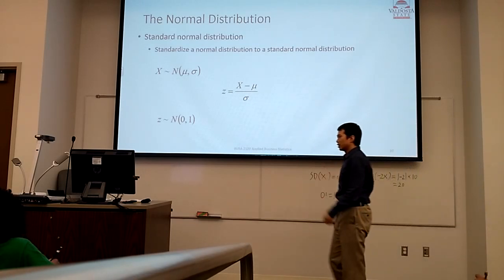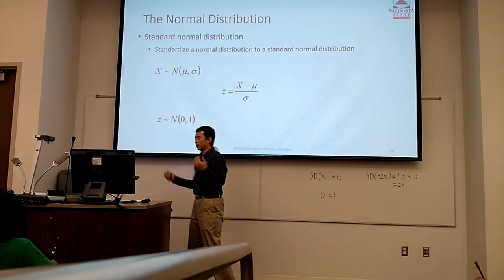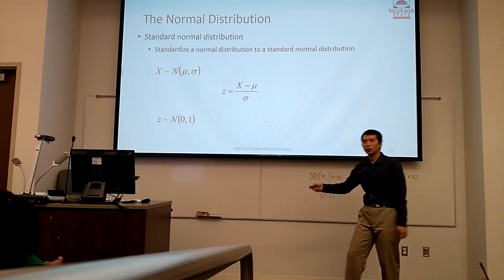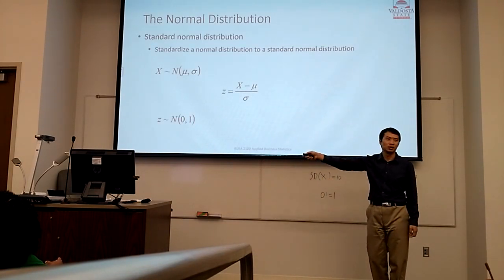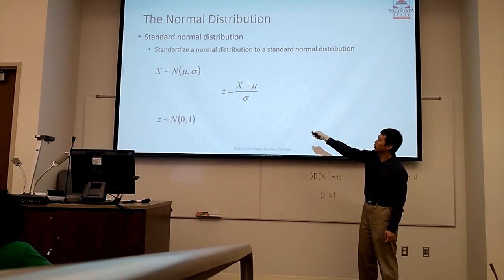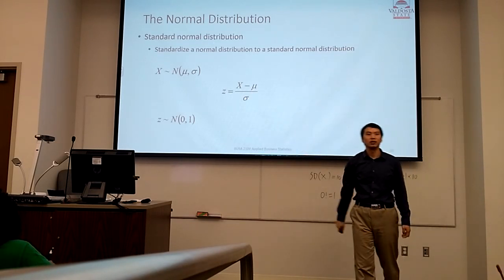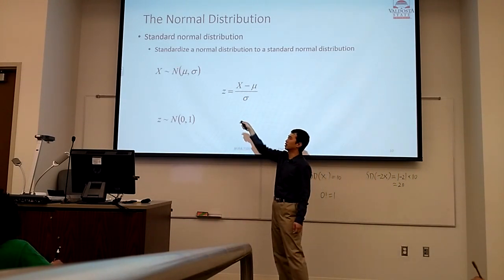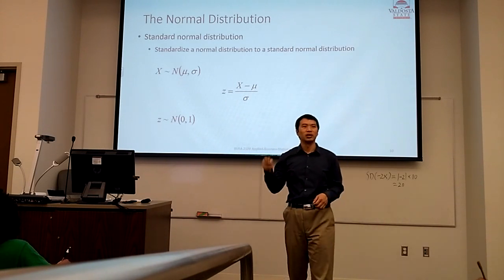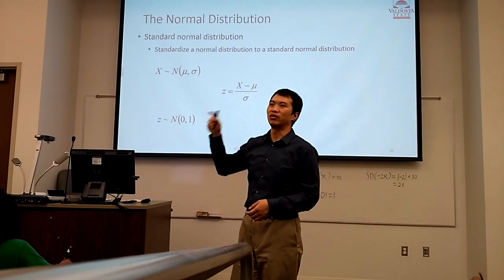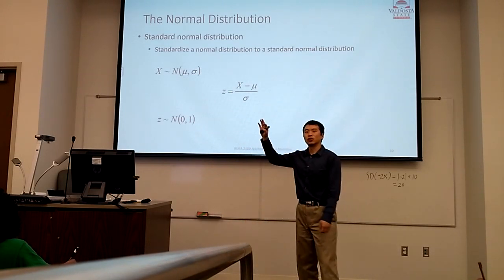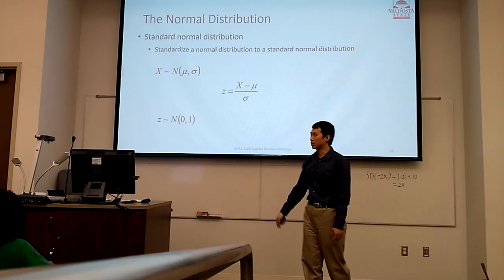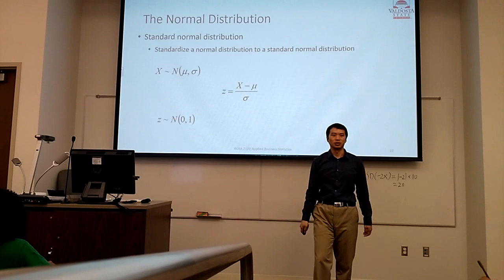So how do we convert or transform a regular normal distribution to a standard normal distribution? That's where we use this formula. So the very first line, we review this formula. This is a regular normal distribution with the mean of mu and standard deviation of sigma. Okay? And you can transform or convert this regular normal distribution into a standard normal distribution.